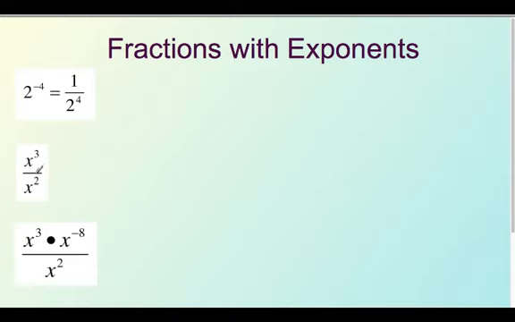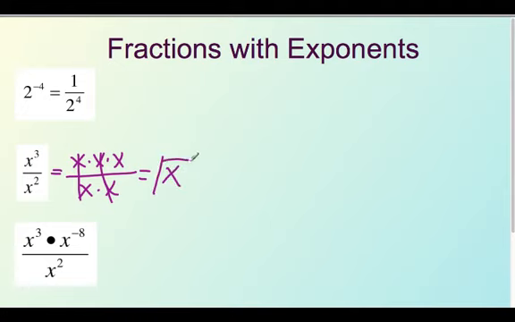We have a situation here where we have x to the third power over x squared. And if we're going to simplify this, which we definitely can, then we can think of it as x times x times x all over x times x. Because this is x squared, x times x, and x to the third power, x times x times x. And we think, oh wait, x divided by x, that becomes 1. And x divided by x, that becomes 1. And so we're just left with 1 times 1 times x. Well, 1 times 1 is 1, and 1 times x is just x. And our answer is just that.